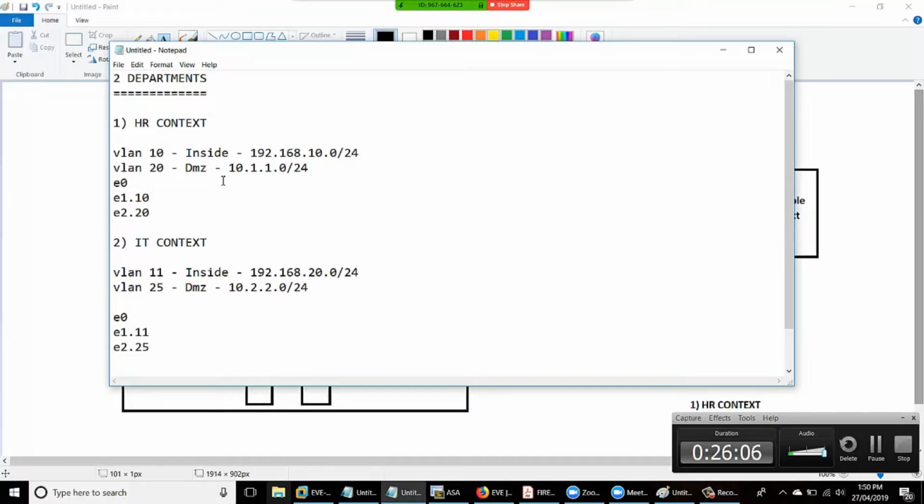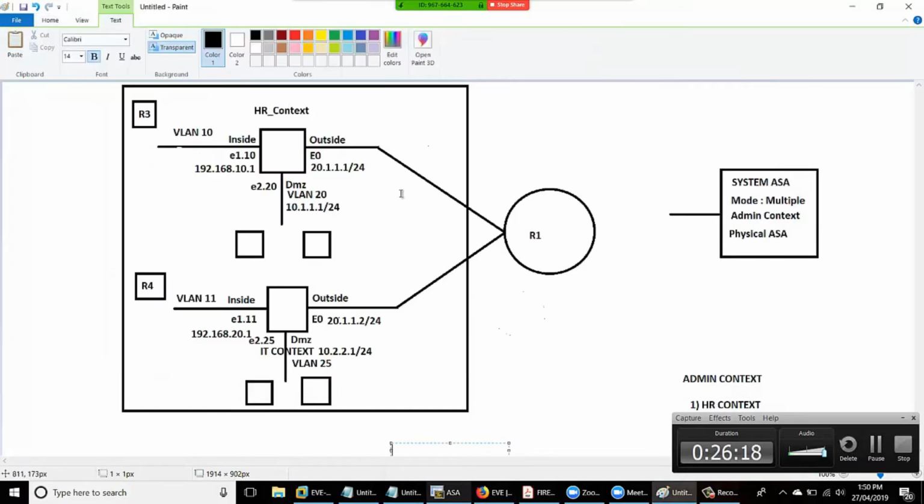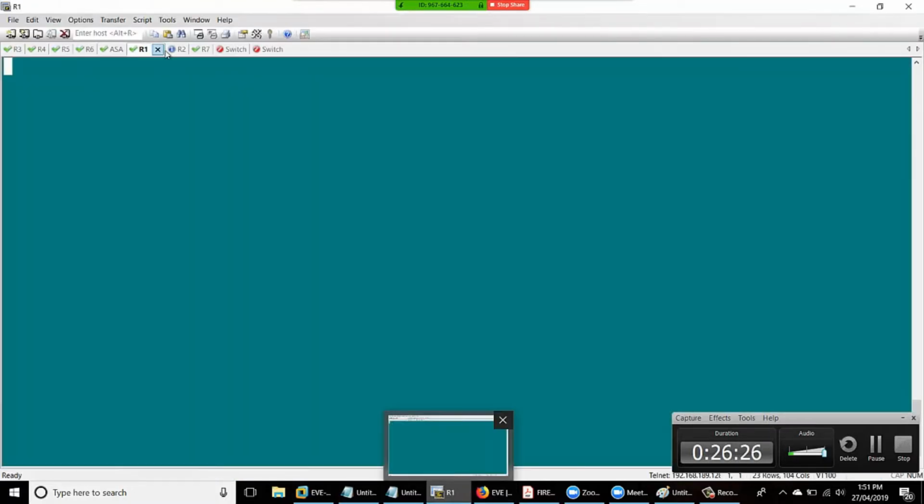This is the configuration. VLAN 10 for inside, VLAN 20 for DMZ, VLAN 11 for inside, VLAN 25 for DMZ. For outside you don't have any VLAN because both the firewall traffic will go to the same router. And if you see, I have configured this router with the IP 20.1.1.5.